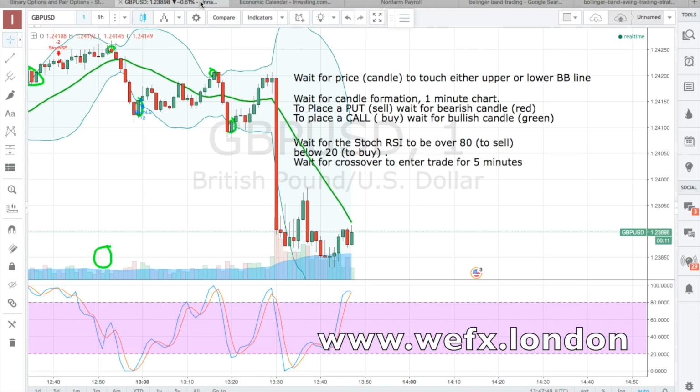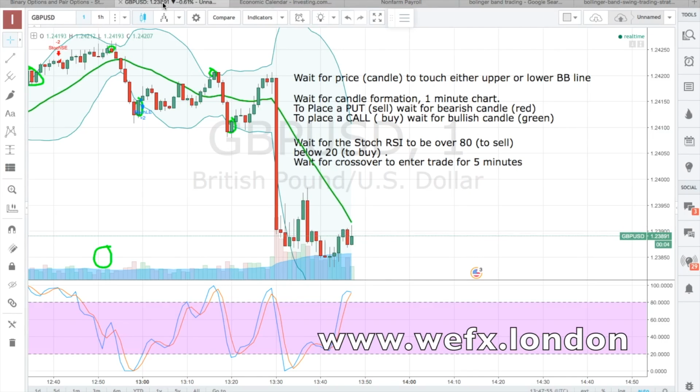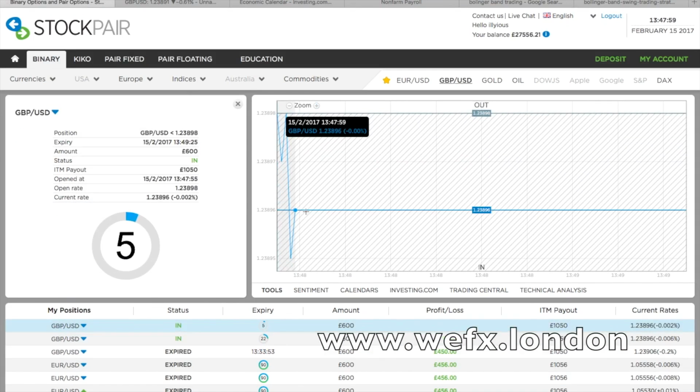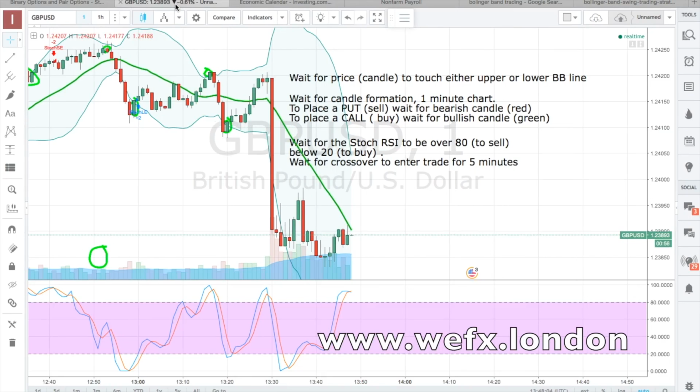So we place it for 90 seconds. You can see the crossover is beginning, so we might place another one. It might be a bit late, but we're going to risk it anyway. So we've gone in for another one as well. And essentially what we're waiting for, the crossover will form, the candle's formed, the crossover is just about to come. I hope we've given ourselves enough time for this trade to come in.